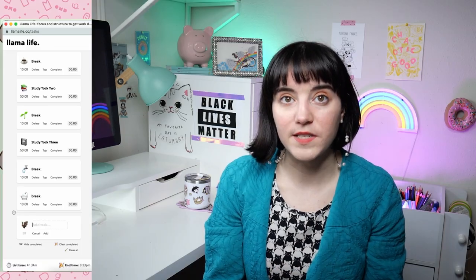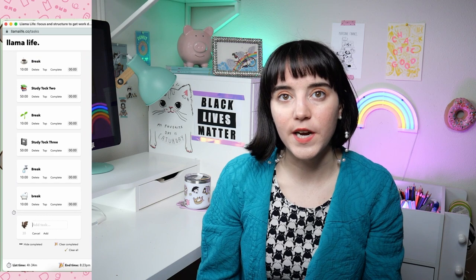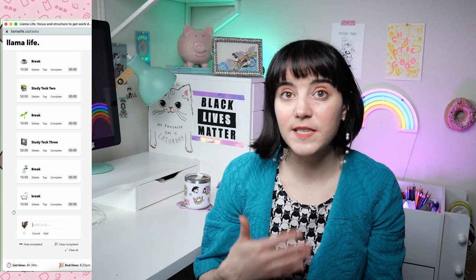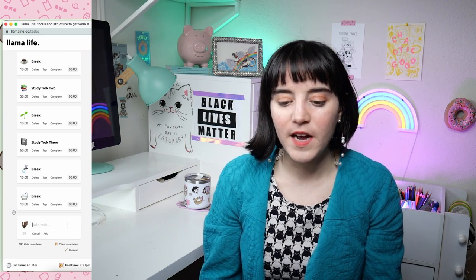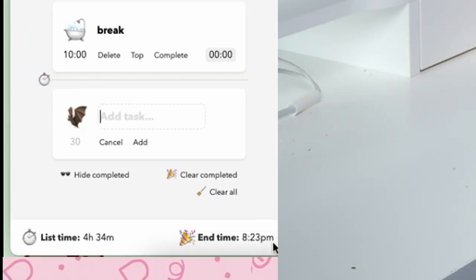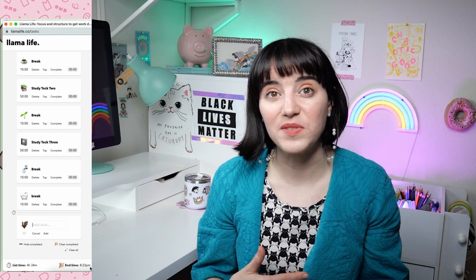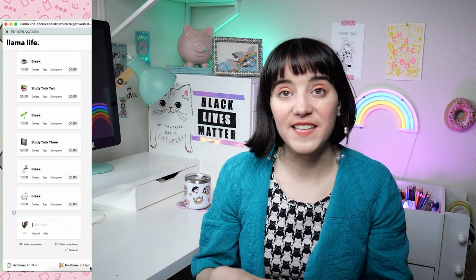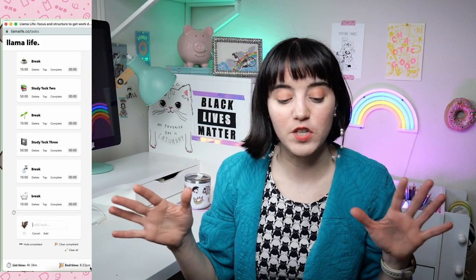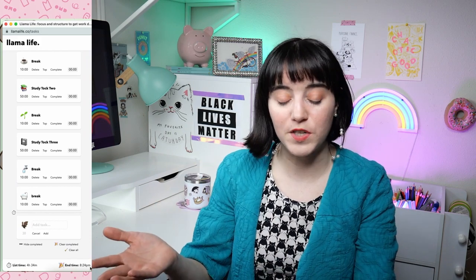The preset list of tasks that I have includes a lot of those things that I need to do every day and check in with every day, but it might not take me the full amount of time that's already preset in the list. So what's nice is I start to get time back if I do that. The other thing that's really helpful about Llamalife is that the end time is going to keep clicking up. So if I'm procrastinating and I haven't actually started using the timer yet, then I'm going to see that the end time gets later and later and later. And for me, it's very motivating with time management to be able to actually see that if I start the task and I check it off, then it will just be dealt with.